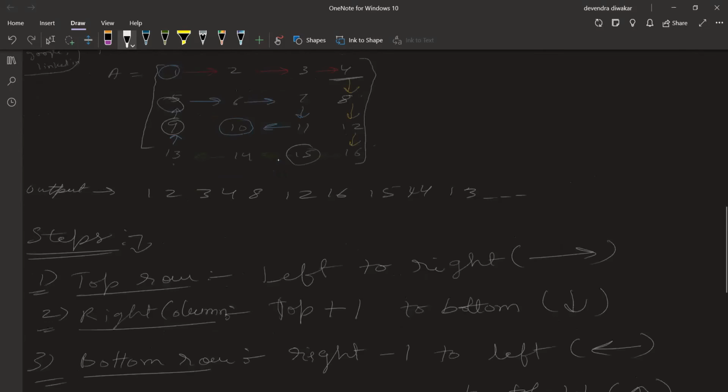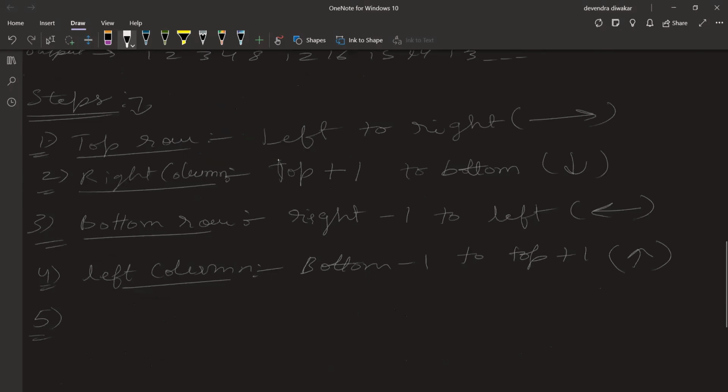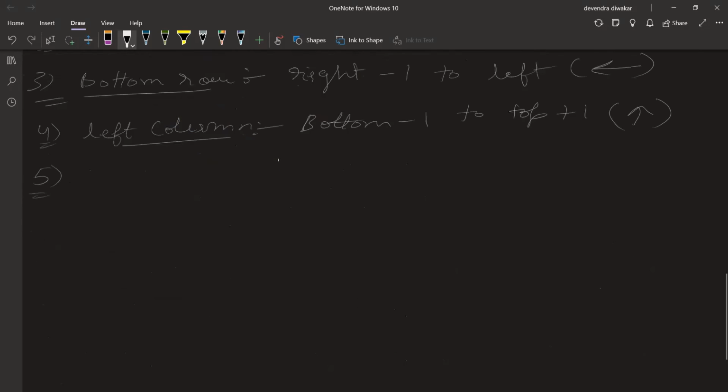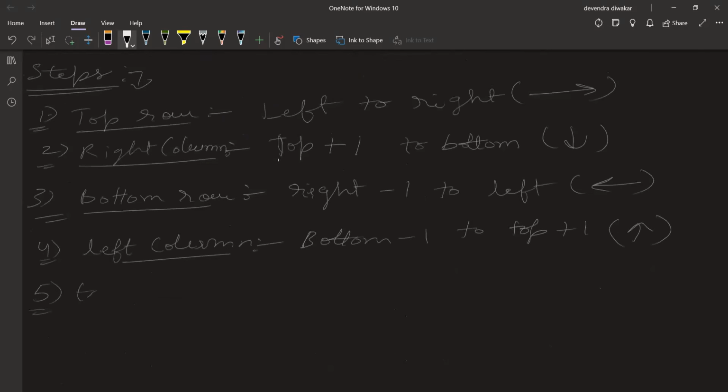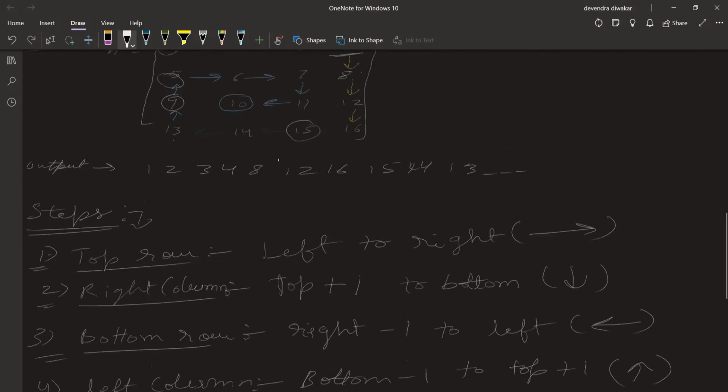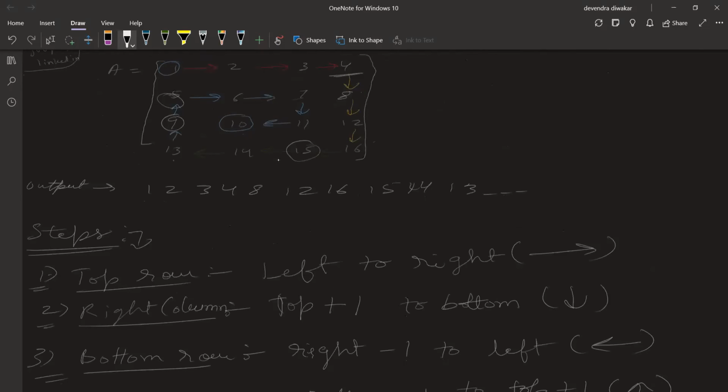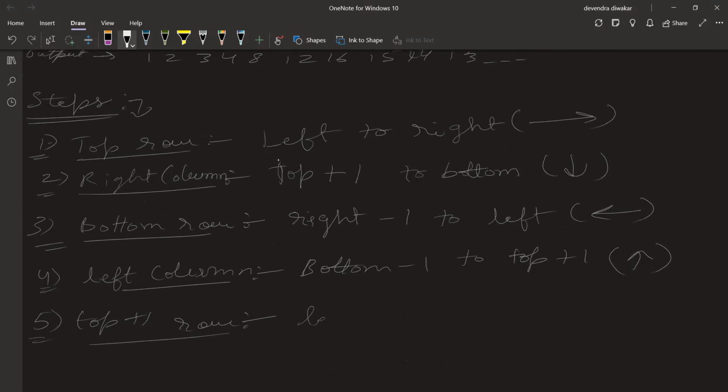Now I have to again travel in the row, so I'm back to the first step, but instead of the top row, now I am at the top plus 1 row. Does this make sense? Yes. So in the fifth step, I am at the top plus 1 row, going from left plus 1 to right minus 1, and so on.